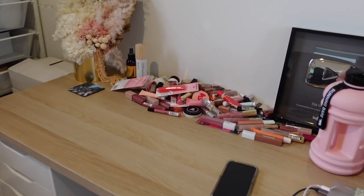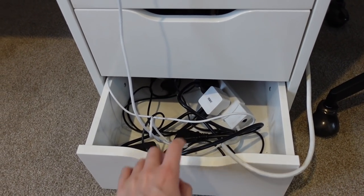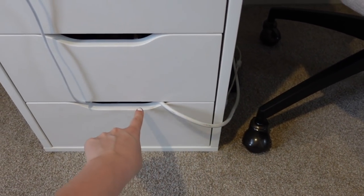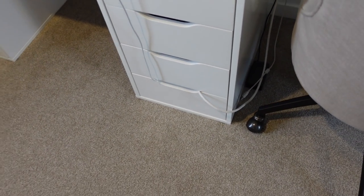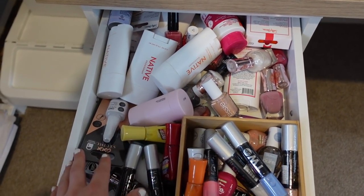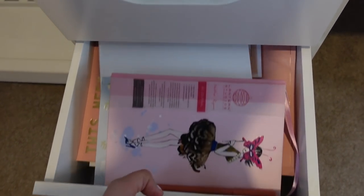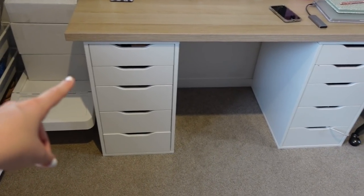The reason I have all the lipsticks out on the desk is because I took them out of the bottom drawer to free it up as a little charging station. All these wires were just sitting on the floor tangled, so I ran an extension cord around into the drawer to hide all the cables — that's where I charge my cameras and things. Since the rest of my makeup products are on one side, I want to move them over and add the lipsticks into the bottom of that drawer, then move everything else to the other side. It is so cluttered — I've got deodorant, nail polish, so many planners, random candles. My job now is to declutter these drawers and switch them around.